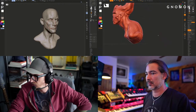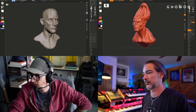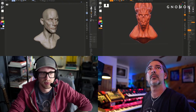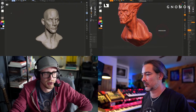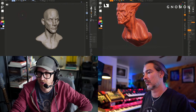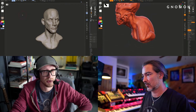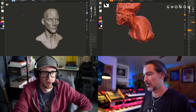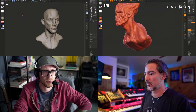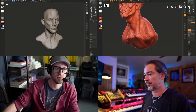Question about ZBrush usability and UI in comparison to market standards. It's very hard to learn. It's not intuitive. What do you think about it? Would you prefer usability or redesign too? That's the thing that I actually like about ZBrush, is its UI. Once I got used to it, I really enjoy it because it is completely different. It's definitely not up to the standard of what other programs do, but that's why I like it so much. It feels intuitive once you understand the space. So I definitely would not redesign it.